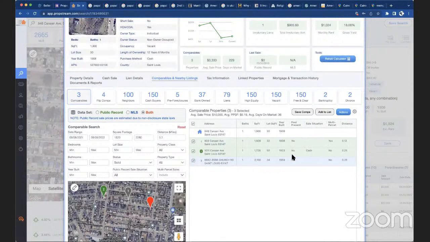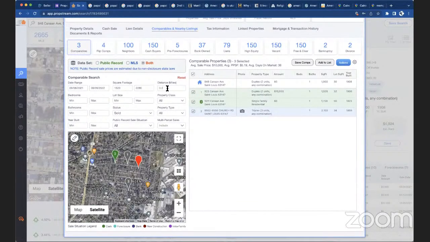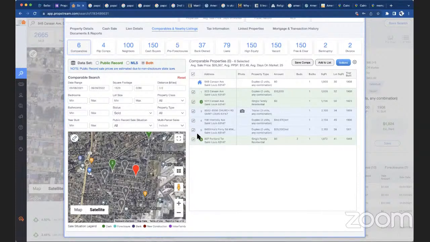So with this one, it looks like some weird stuff has gone on there. Very tough to see. Haven't really had anything that sold. So this is 44,000, 25,000.